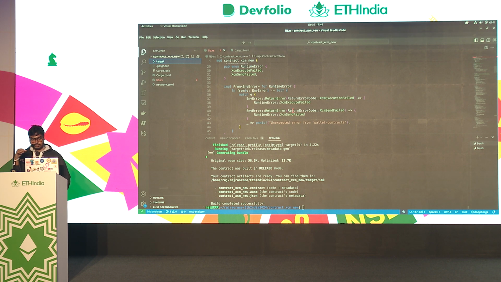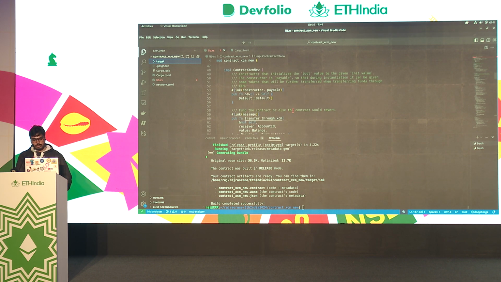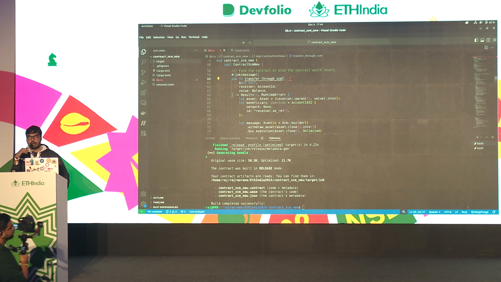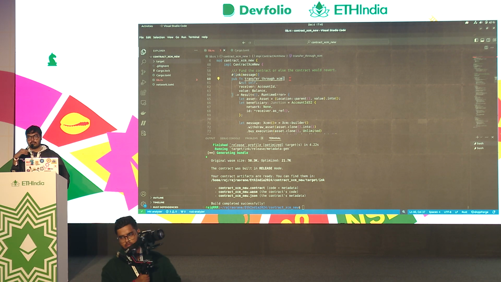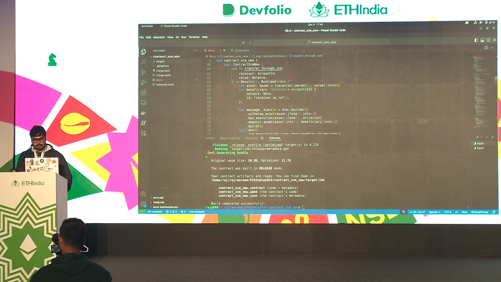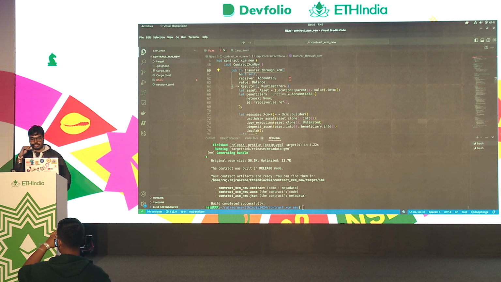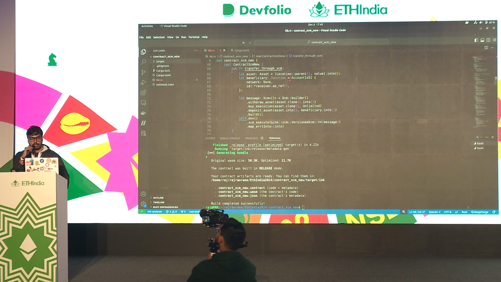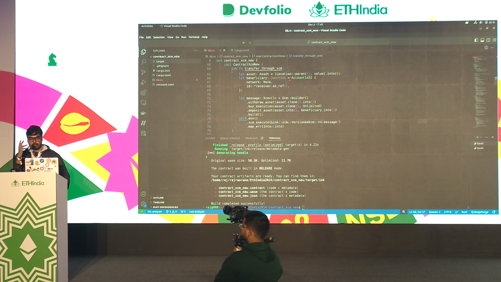So this is the contract, and you need to be a bit familiar with Rust to get a hang of the syntax here. The main thing I want to show you is this message called transfer through XCM. Transfer through XCM is the call which you make. When I showed you the diagram of the hierarchy between Paseo and the parachains, this would help in understanding the code here. So maybe we'll start looking at this code from the bottom up.